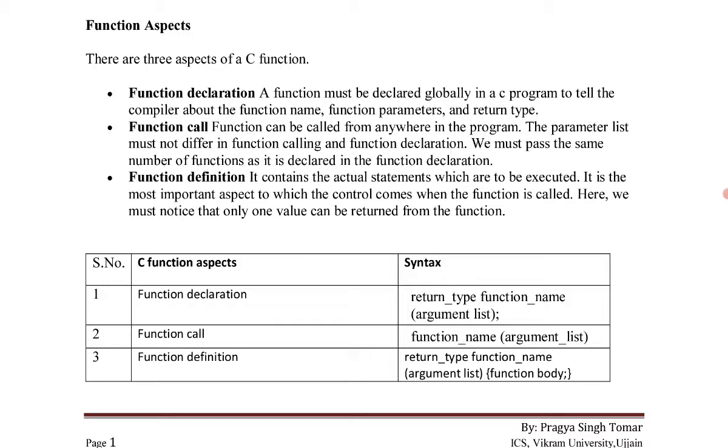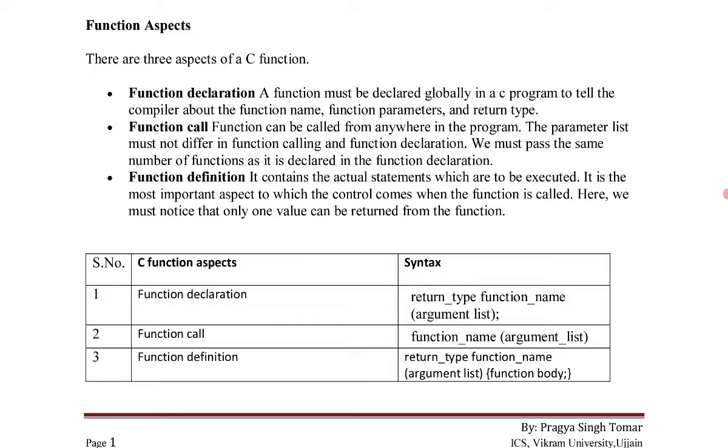The argument list is the list of parameters used, separated by commas, and these values are passed on to the function.